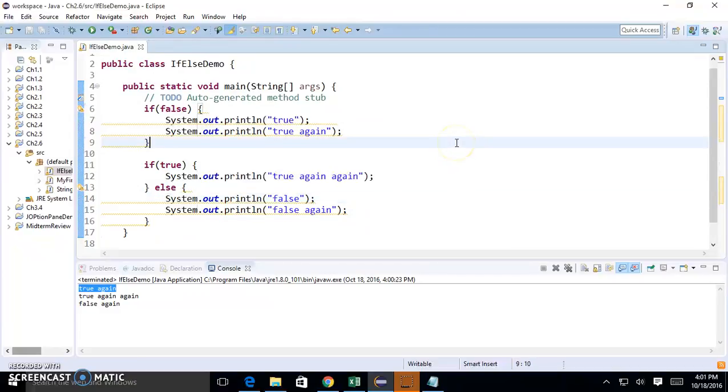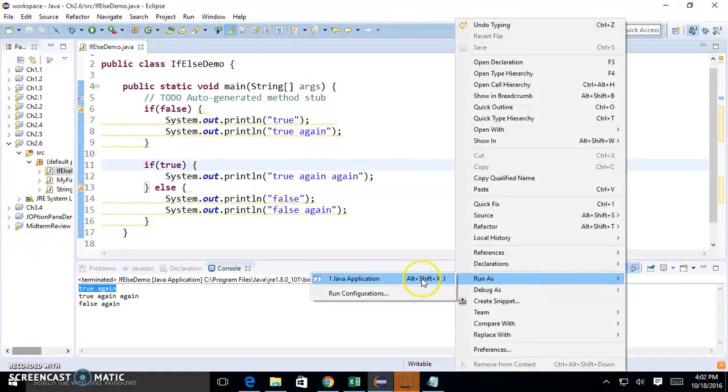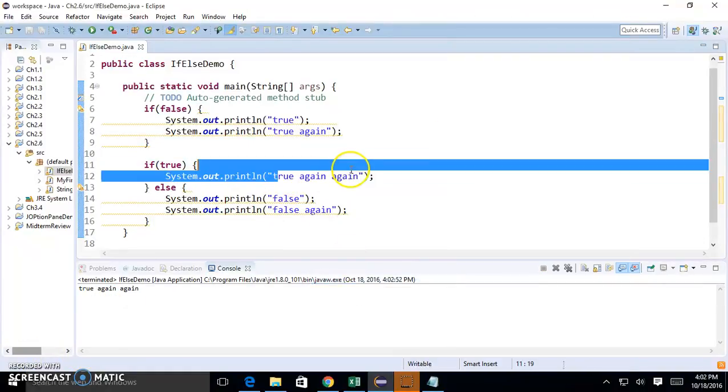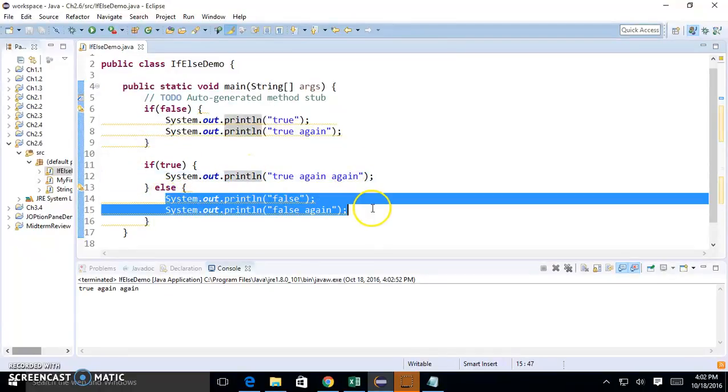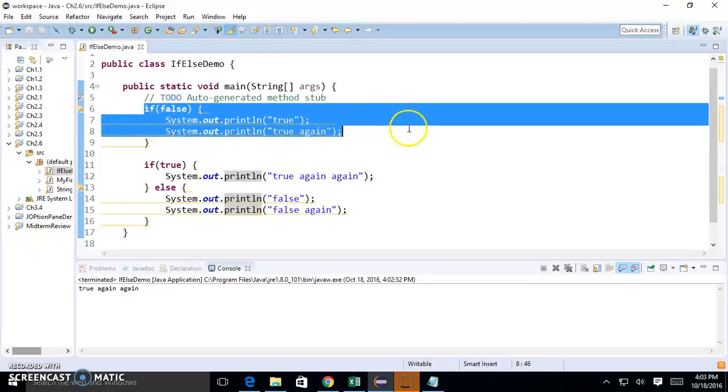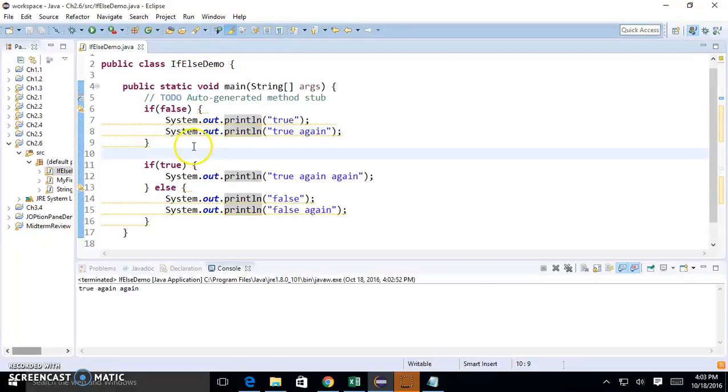Now, what should be the answer? The answer for this one should be true again, because it only does the true, right? When it's false, it never does this, and false, this never does this, and there's no else here.